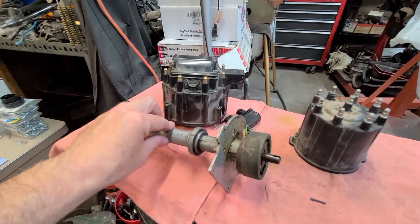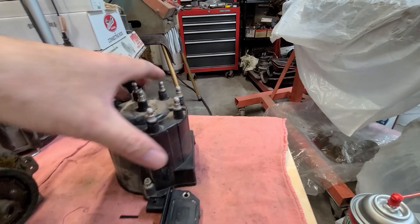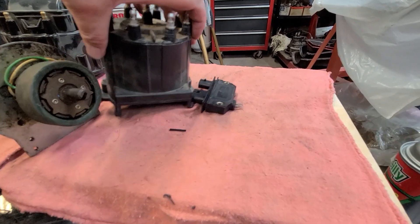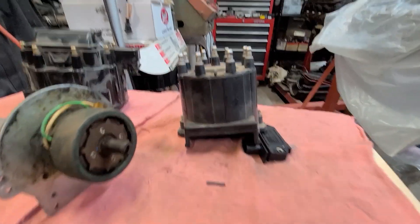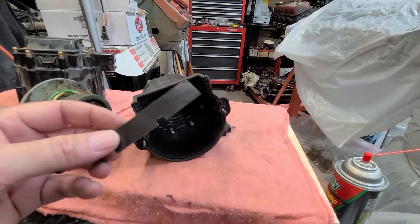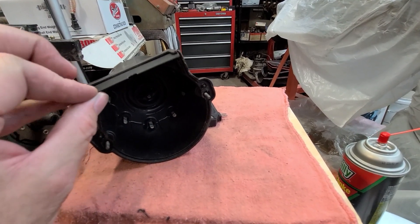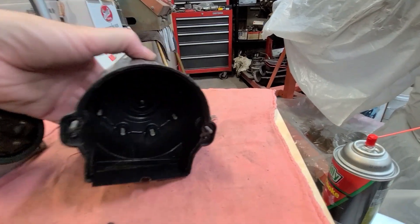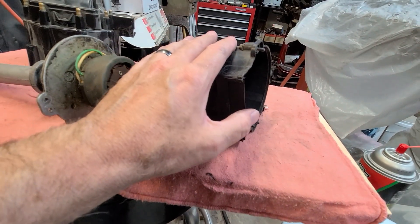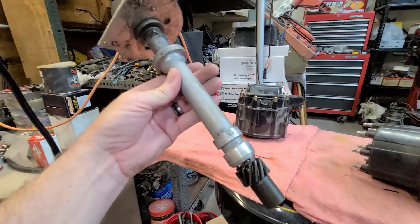It's real simple to drop that in. You're pulling these out of any old vehicle from the mid-80s to mid-90s. You'll see the cap looks like this with the module sticking out — that sits on your distributor. Throw the module away and you'll have this big slot. You can actually run it with that big slot just fine, but some people get nervous about water getting in. For a race car I wouldn't worry about it. I just cut a little rectangle out of a coffee can, used a hole punch for a little hole, and you can slide that up in there and silicone it in place.